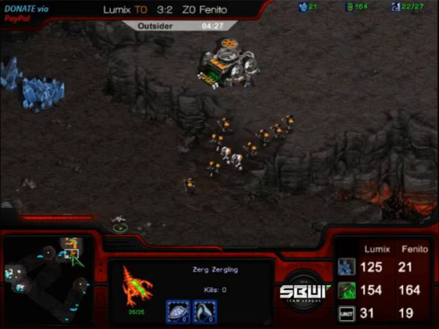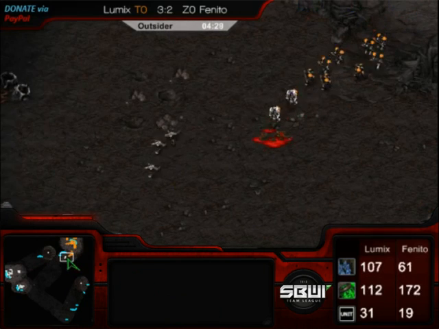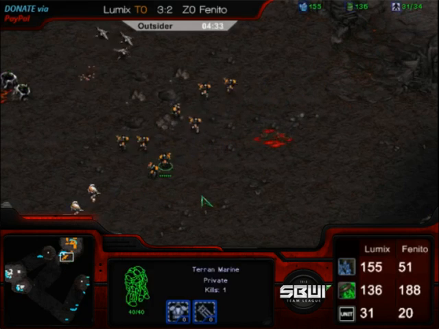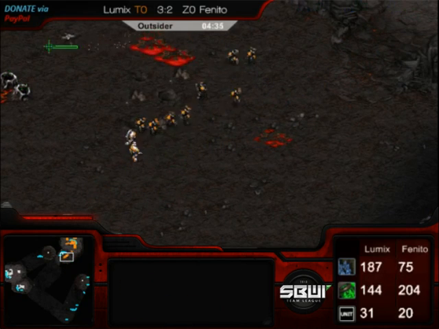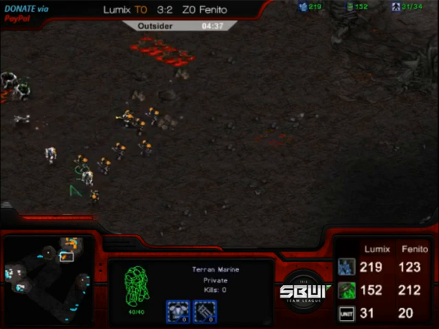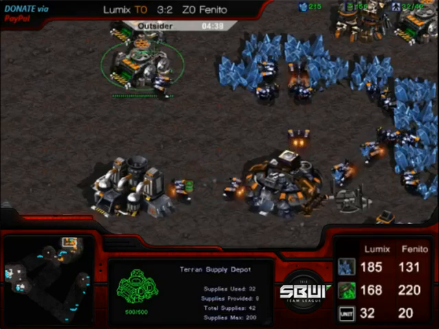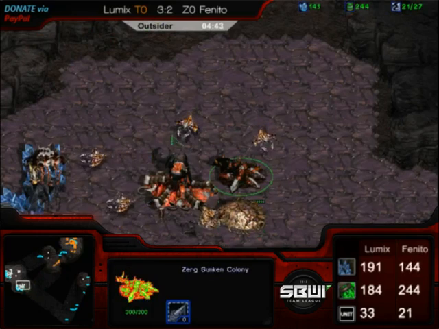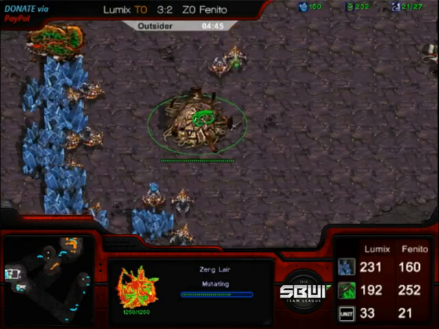They're on the way for Finito, and he is building one sunken colony at the very least. He sees the army coming out. This one sunken colony is probably not going to be enough, though. And, oh, Finito trying to get a little bit cute with the Ling backstab, but went for it a little bit early. Marines are easily able to deal with it. One Zergling managed to get out with 1 hit point left.